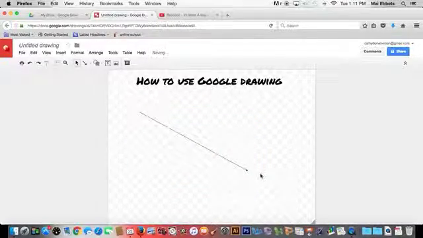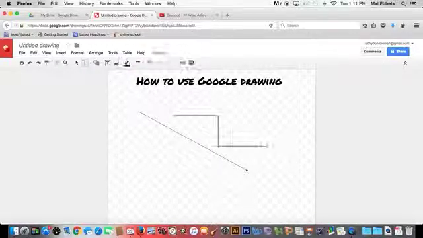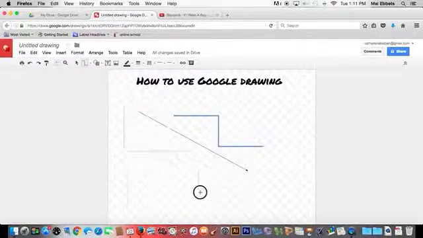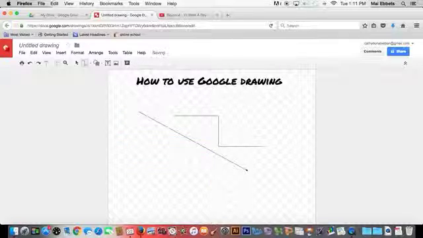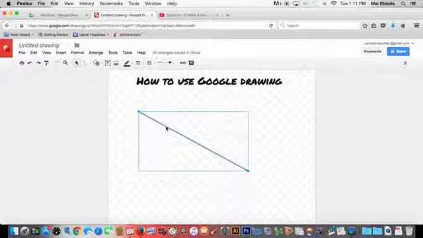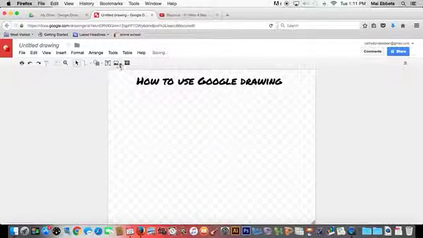That I now have a line with an arrow at the end of it. There's elbow connect lines that I can connect with this. So if I have different ideas that I'm trying to connect, or if I'm trying to create like a mind map or a visual map, an idea map for my students, I can utilize images, pictures that I find, and then all these drawing tools.